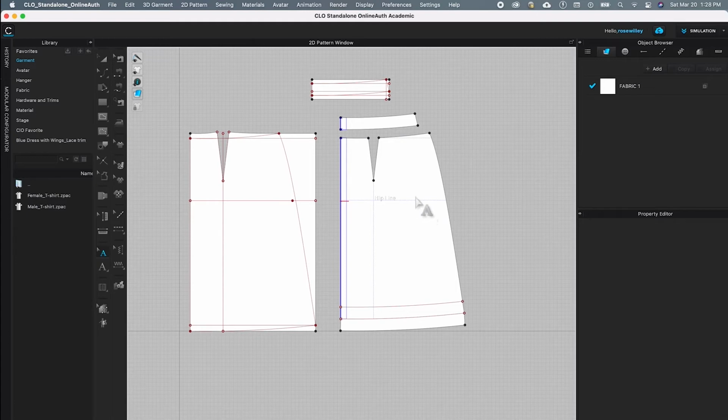Next, I'm going to place once again another annotation onto this waistband. To do so, I'm going to come over here to this big letter A once again, click on it and select pattern annotation.